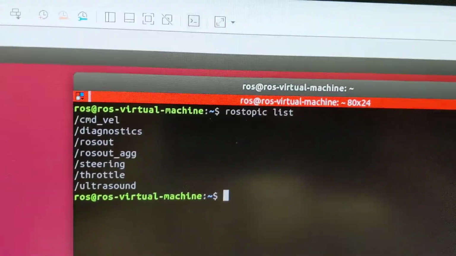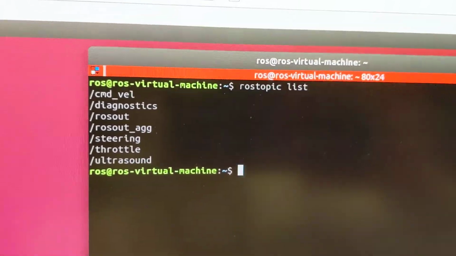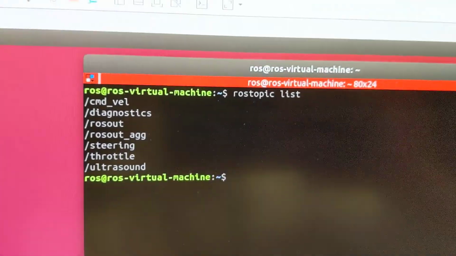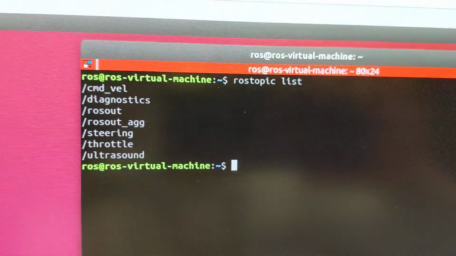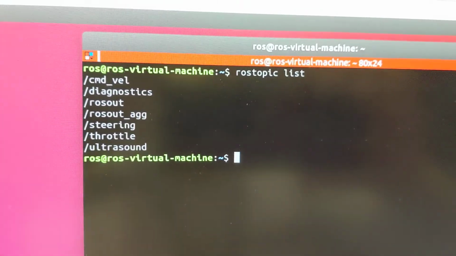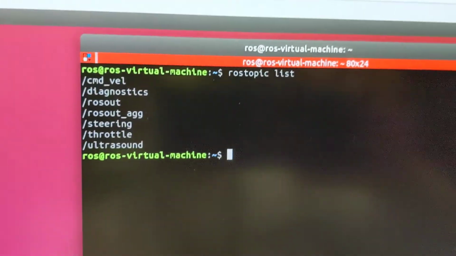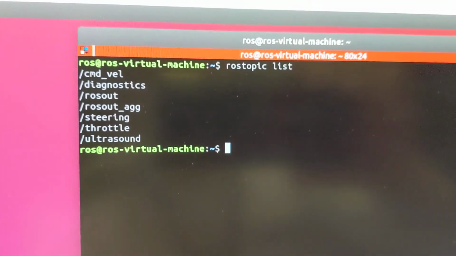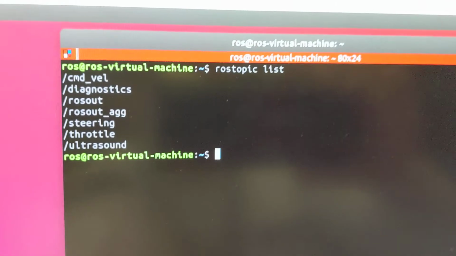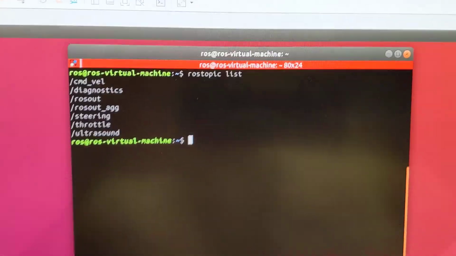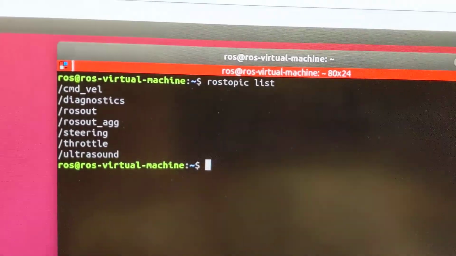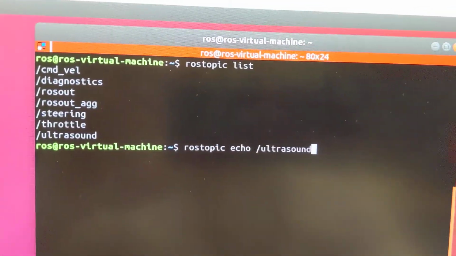So my node is subscribing to command velocity, and then I'm also sending steering and throttle commands to the Arduino through rosserial, and I'm receiving ultrasound, which is the ultrasonic sensor that's currently on my device. So those are all of the topics that are available.